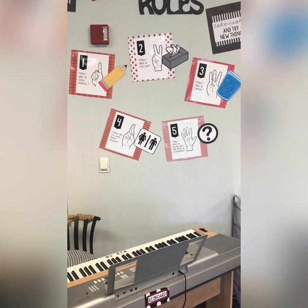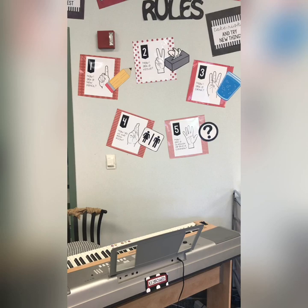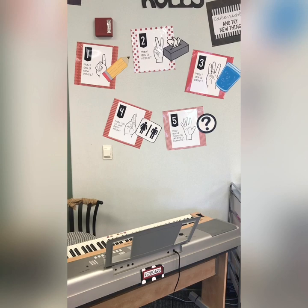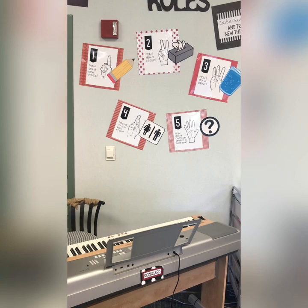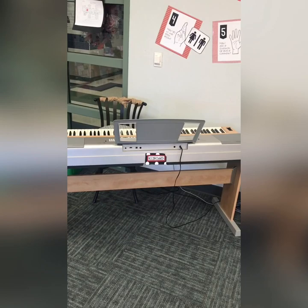So instead of raising their hand every single time they need something, they have specific signs that they will do for each thing to get my attention, so that I don't have to stop class to hear their question. They literally will just show me with their fingers what they need, and I will just say yes or no, and we will just move on from there. So they're only raising their hand fully if they have an actual question or comment pertaining to whatever it is that we're doing.